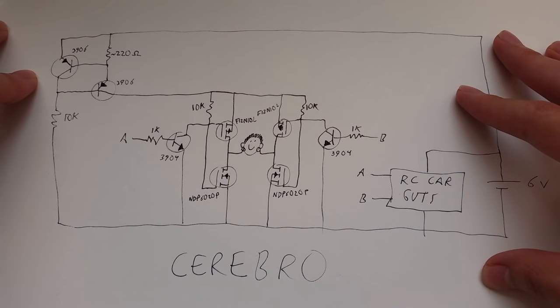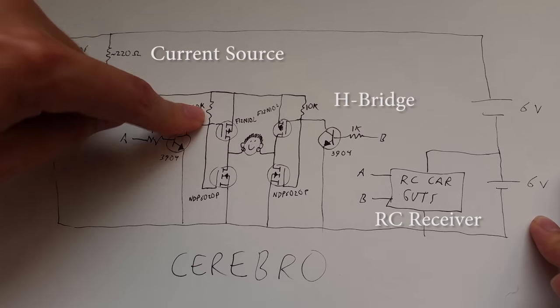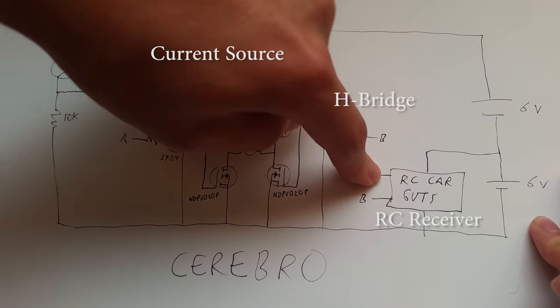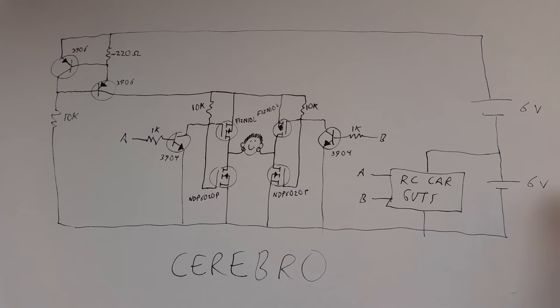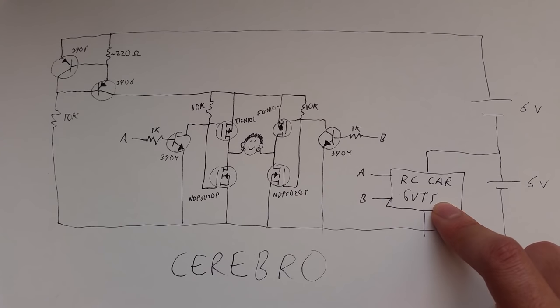So let's take a look at this circuit. This is the cerebro circuit. There are three distinct sections here: the current limiter, the H bridge, and the RC car receiver board. The power supply here is two 4 AAA battery packs, so each supplies 6 volts for a total of 12 volts up here.